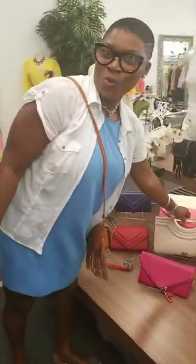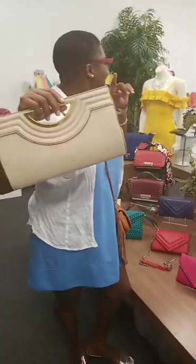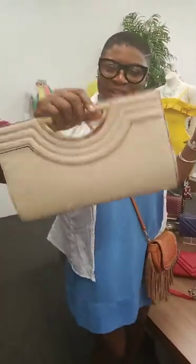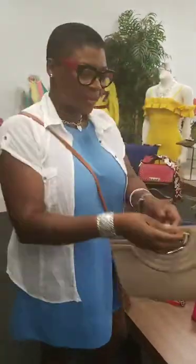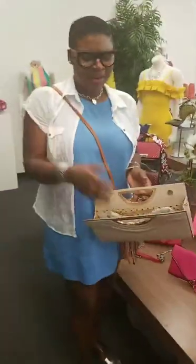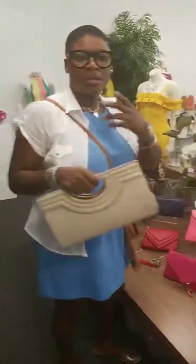If you don't want to carry a handbag, we call these oversized clutches. So here we go — we have this oversized clutch. We can fit a lot in it because it holds plenty, and it does come with a strap if you don't want to carry it by hand. But with a clutch like this, we definitely do not do the chain — we just carry it like this, being all chic.